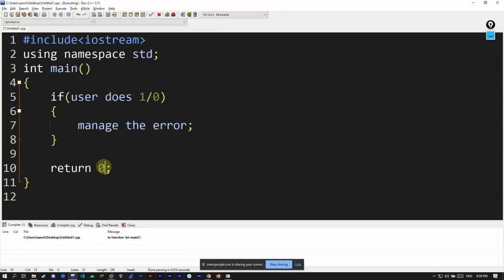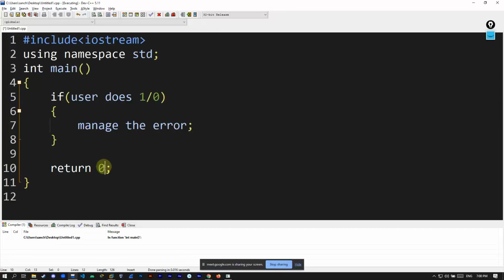There are 0 warnings, 0 errors that the program has worked with, and that is why it's a good practice to use return 0 after every condition, after every code. So that is how it makes sense. Although if you do not do return 0, it would ultimately do return 0, right?